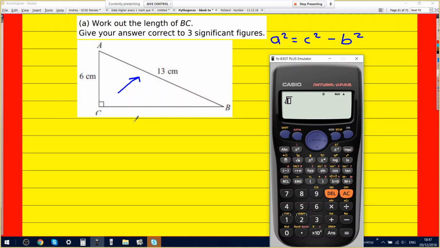So it's not a plus in between them, it's a minus in between them. Alright, so it'd be 6 squared take away 13 squared. So that would give you a negative number. Well, this can't be a negative length. So would it be 13 squared take away 6 squared? That's it. So 13 is the c, because that's the one opposite the right angle, and then it doesn't matter which of the other two is which.